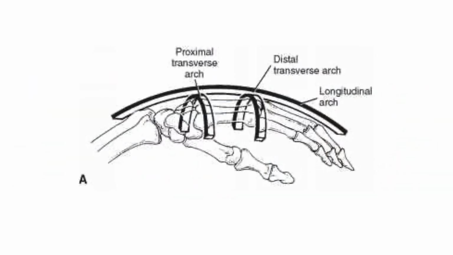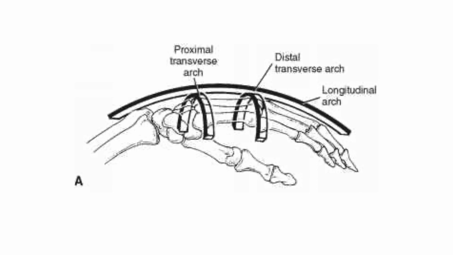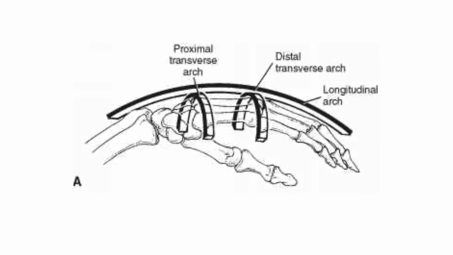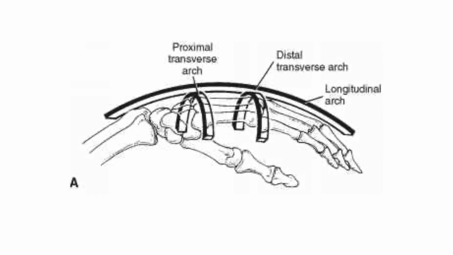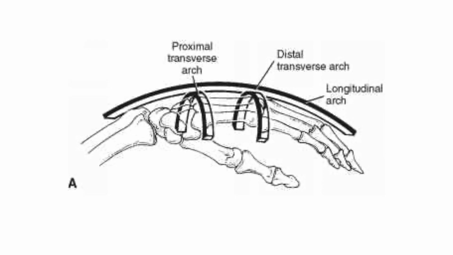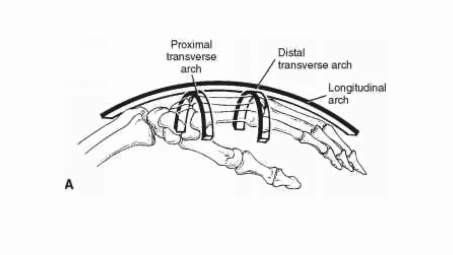The diagram again, the same thing that we have seen earlier. It's just a black and white diagram of that. Focus more on the distal transverse arch. You can see that this is more correctly labeled, and it's at the metacarpal head itself. This is the distal transverse arch, often known as the metacarpal arch. I hope that is clear.